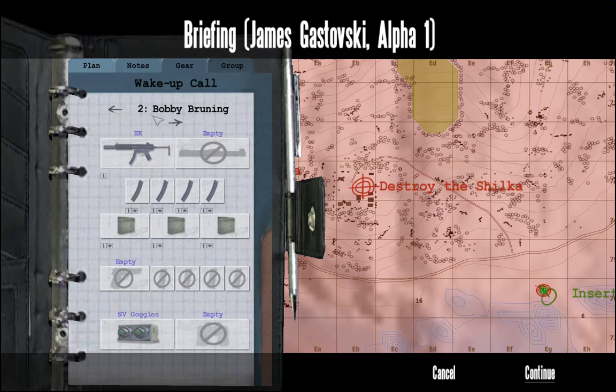Oh, we got other people too, and it's Bobby Brunning and James Pound. These names, I swear, these names get cycled through all the soldiers that you play along with, except for the Red Hammer guys, because they get the Russian names, and the Resistance guys, because they get the names of the people on that island. But for the U.S. team, there are a set of names that get cycled through, and it gets so annoying whenever I see that. I'm like, oh, hey, James Penn. Oh, that son of a bitch is the same guy who was here and there. Bobby Browning, same guy. As a matter of fact, wasn't Bobby Browning one of the first guys that died in this entire LP? Right?